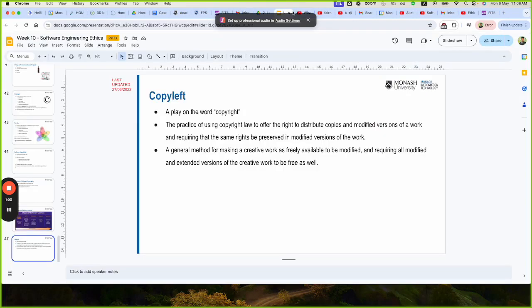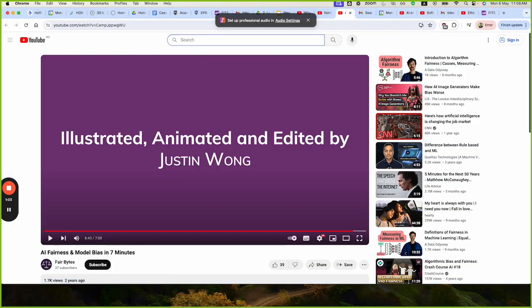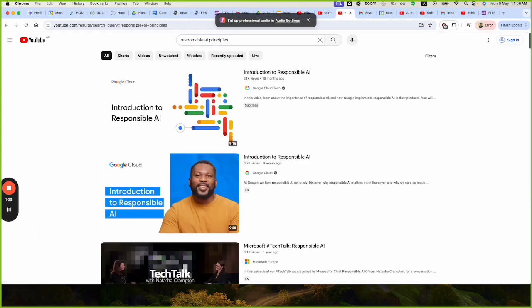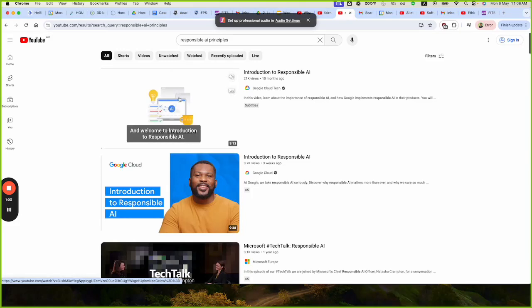That's right. So that's what I want to emphasize. Right now, AI is used for facial recognition, and there is a bias in the AI system. What I mean is that right now, not in the future, there is something called responsible AI principles that are applied in many companies. We just want to make sure that any software developed with an AI component is responsible to society. Okay, so I'm going to open this one as an introduction to the responsible AI principles.